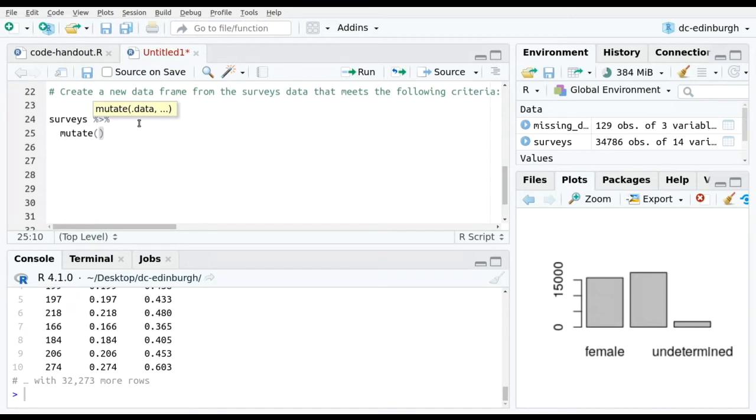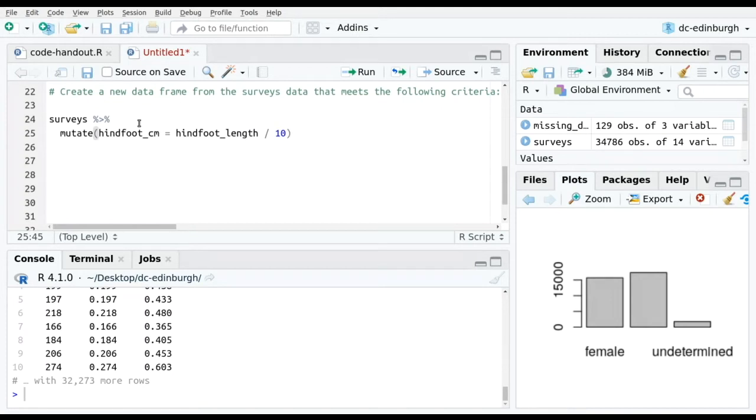The new column we will call hindfoot_cm, which is equal to hindfoot length, because what originally is in millimeters, we need to divide by 10. Okay, so this is one part.